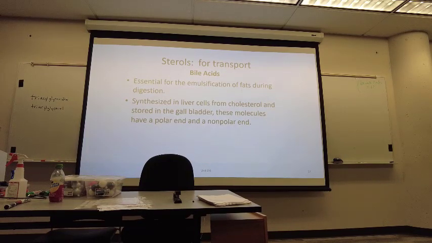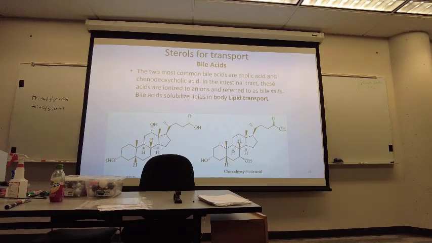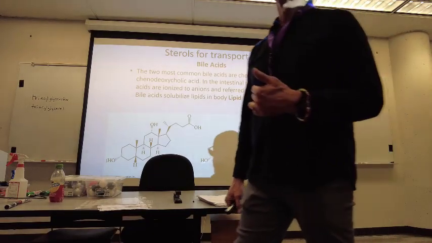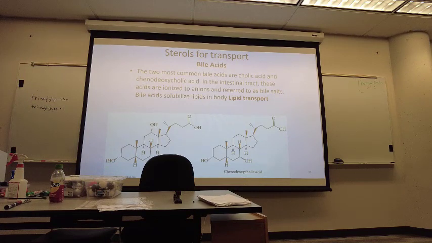There's also sterols that are used for transport. So these are bile acids. But do you see the sterol structure in there? You go, okay, I've got lots of rings with alcohols. Those are generally called sterols. So this is another function altogether. These are actually for transport. So when you talk about bile acid, you're basically thinking about something that transports lipids throughout the body. Why? Because lipids aren't going to dissolve in blood, because blood is water-based. Lipids don't like water. So if I need to move them through my body, I need something that kind of chaperones them through the body. And that's the bile acids.